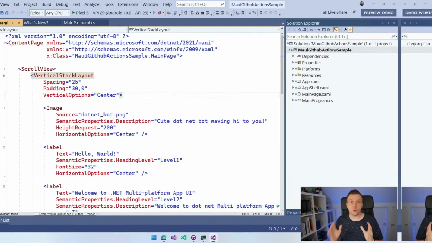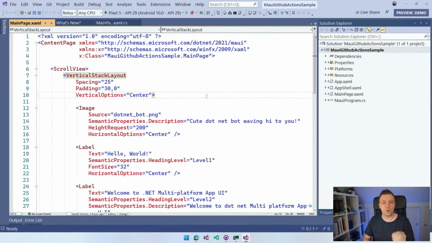So we're going to focus on Android for this video, and I'm going to show you how to do that right now. So here we are in Visual Studio 2022, where I created a file new .NET MAUI application, and it doesn't really matter what kind of application it is. Well, it has to be a .NET MAUI application, of course, but it can be as extensive or as simple as you want it to be, because it's not really about the application, right? It's about how we're going to build it. So as long as we know for sure that this application can build, then we're good to go.